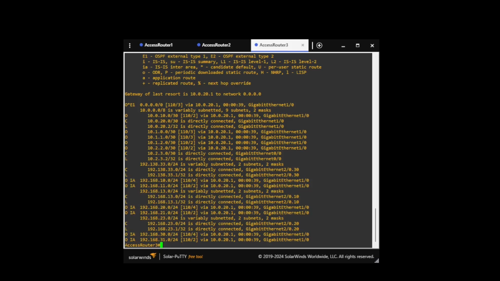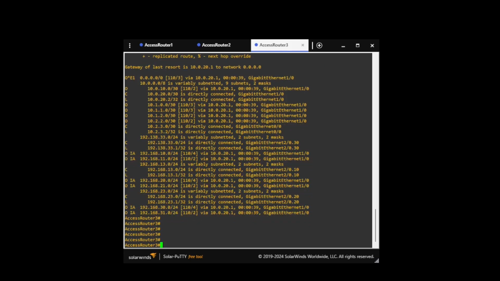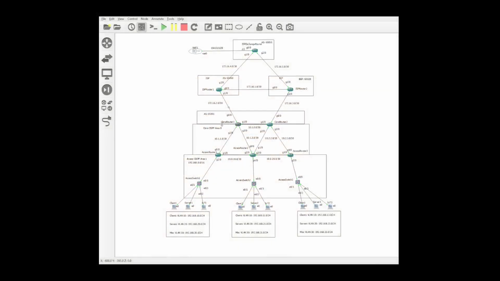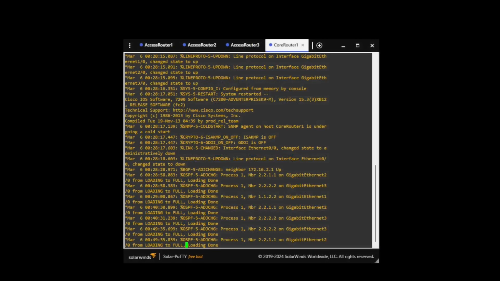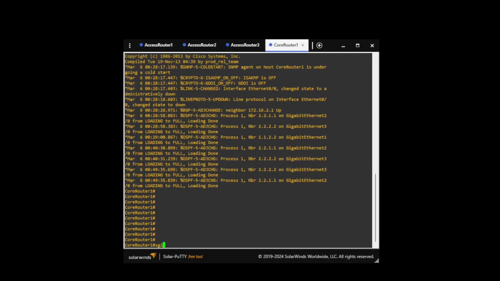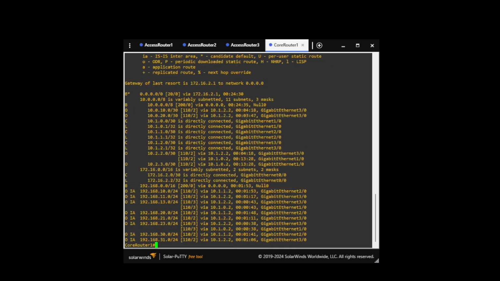Okay, so we got OSPF advertising our networks from OSPF Area 1. Let's check out Core Router 1 to see if we are getting those networks up to Core Router 1. Show ip route. And we are getting the networks up to Core Router 1. So awesome. That's exactly what we want to see.